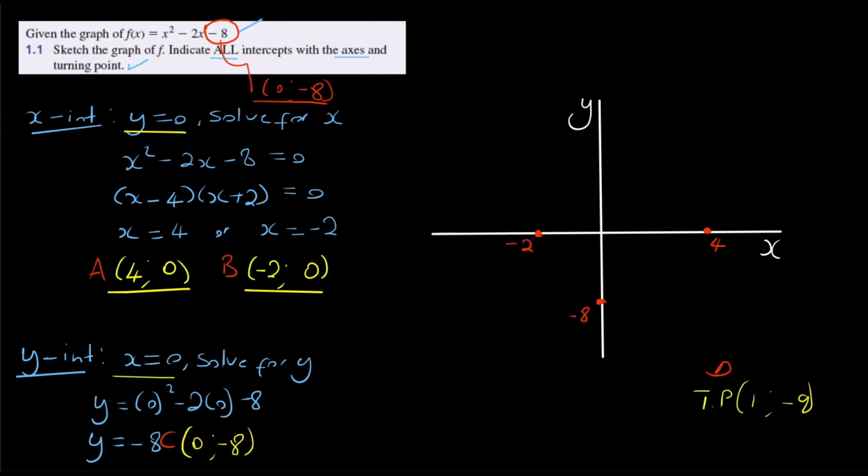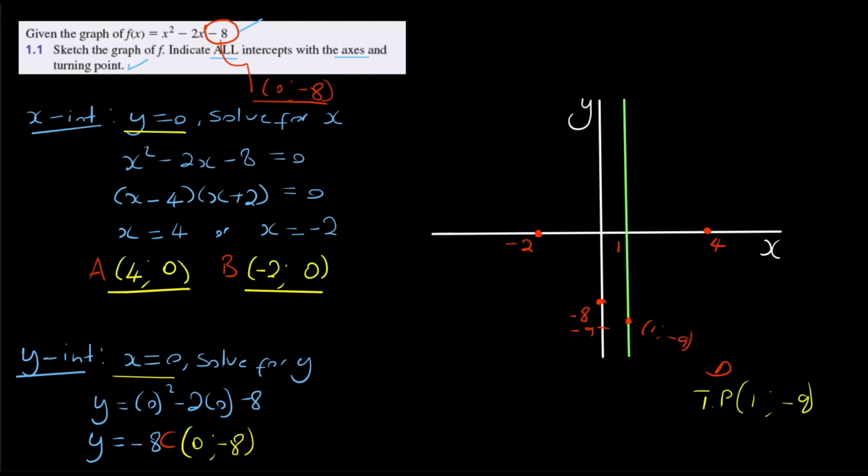And allow me to introduce another concept. To sketch the turning point, I'd like to also introduce something called the axis of symmetry. The axis of symmetry is just a vertical line that divides the parabola into two equal parts. So we know that the x coordinate there will be 1, and at some point below, we know that your graph turns at negative 9, and negative 9 is below negative 8. So the turning point will be somewhere there, at 1 comma negative 9.